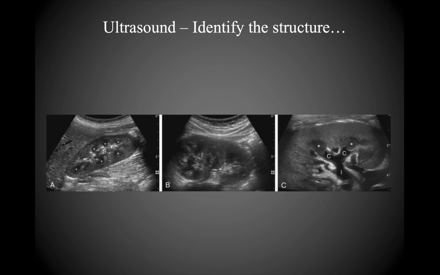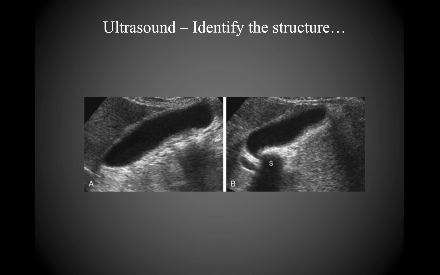So we're going to play a little bit of a game here and see if you can identify what structures I'm presenting to you right now. First off, looking at this image, this is the same organ from three different patients. And this actually represents the kidneys. You can see the kidneys have somewhat of a distinct look. If you look at the far right-hand image, that looks the most like the kidney. But on the left, that's a very typical appearance of the kidney on ultrasound.